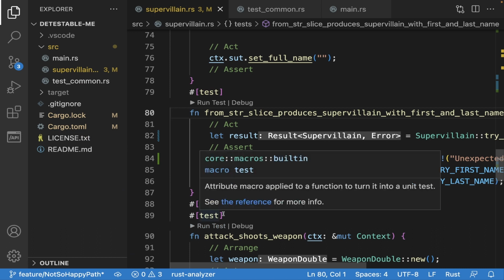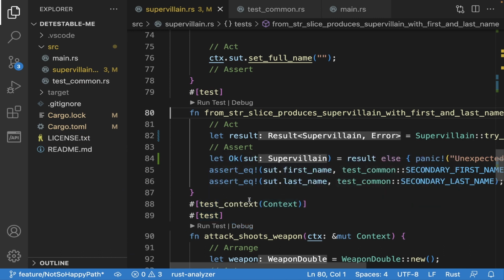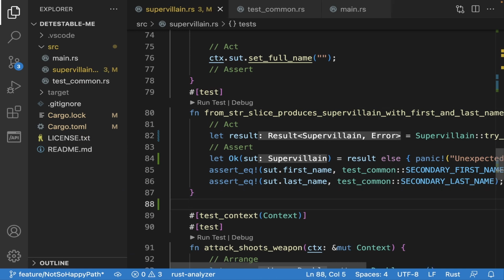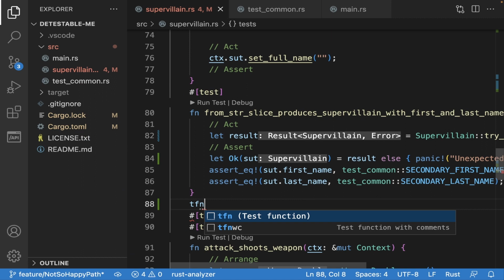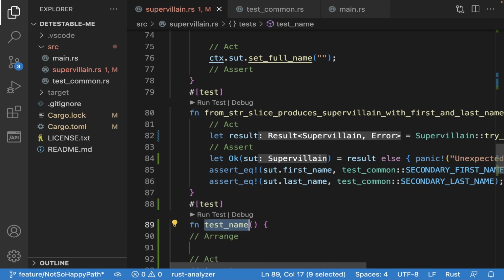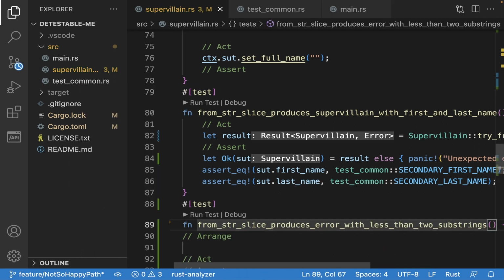Let's add a test for when this code fails, for when I provide a string that doesn't match my requirements for a string in the from implementation. So what I'm going to do again is to use my snippet and define a new test that is going to be from string slice produces error with less than 2 substrings.